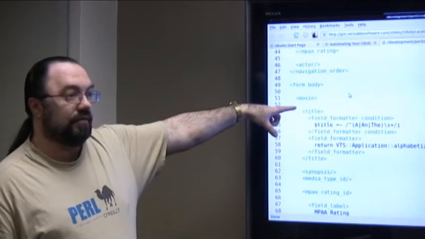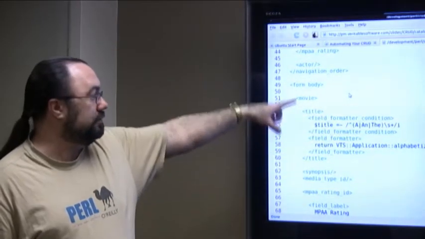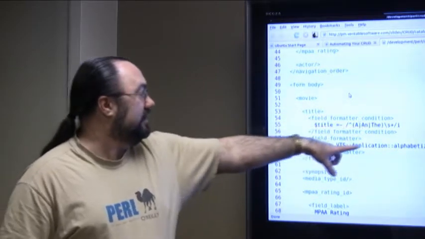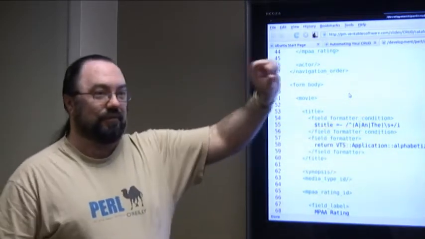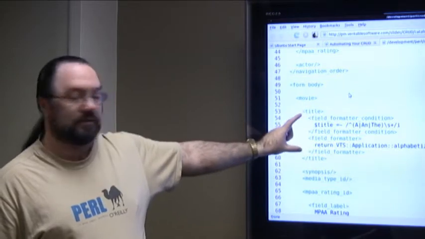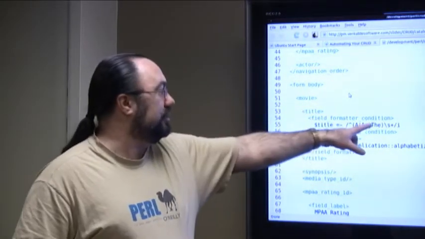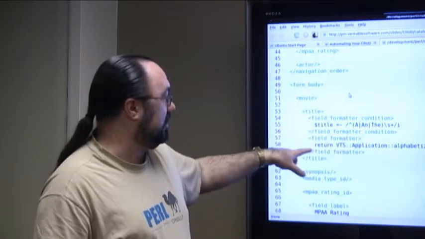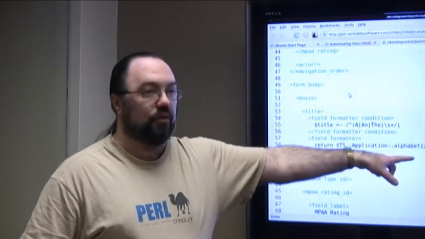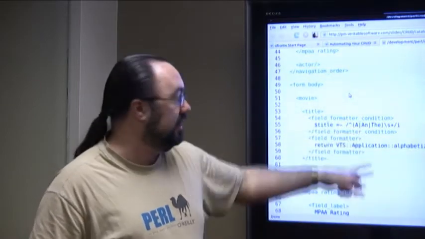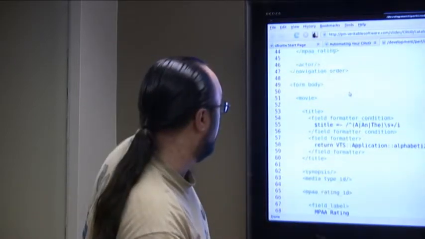So you can have different specifications for each different table. This is where I've got, you remember that piece of filter code? This right here generates that for you. So you put in a condition that you want to be executed, and you put in what you want to actually be executed when that condition is met, and that's what it does for you.